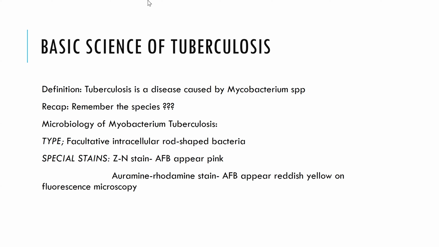And I'll just look at it as we progress. So there are a couple of Mycobacterium species, and the one that you should know is Mycobacterium tuberculosis and the avium complex. Why the avium complex? Because of patients who are seropositive and who are HIV positive.